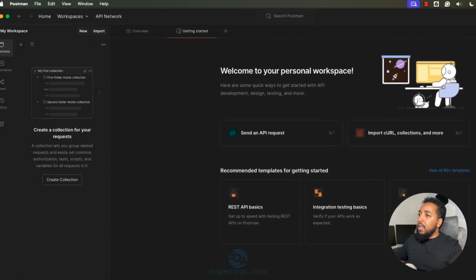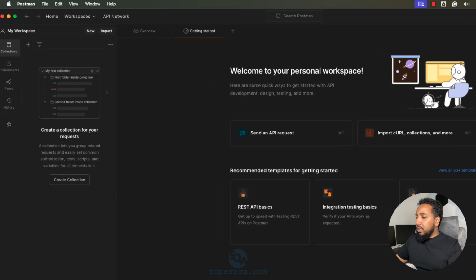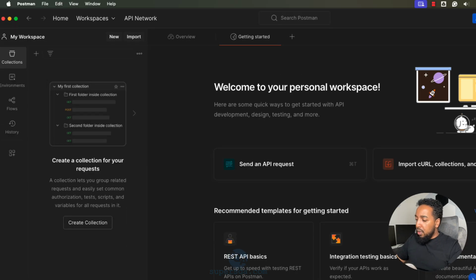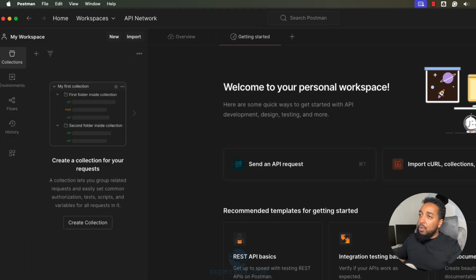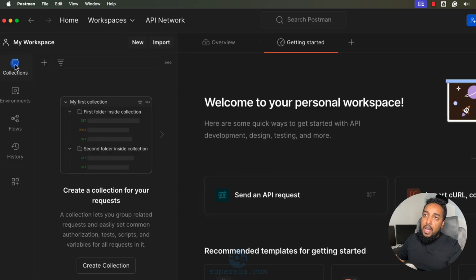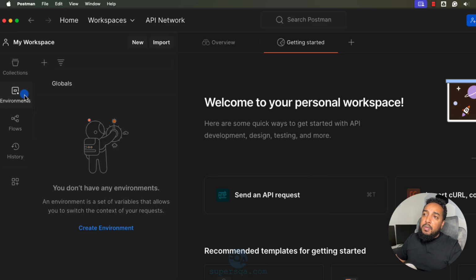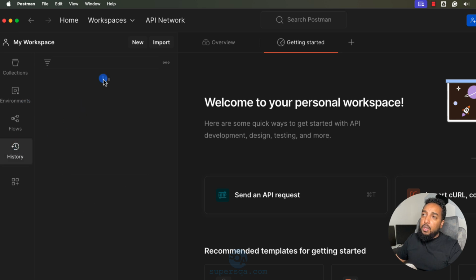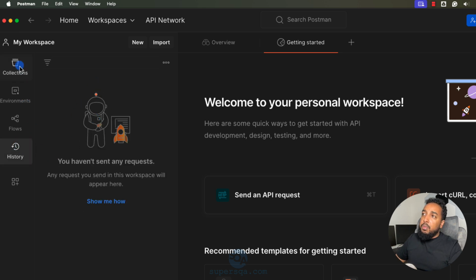When I'm recording it, I'm going to have to zoom in and out. It's pretty small. Let me see if I can make it a little bigger. That's probably good. I'd rather not zoom in and out for this one. I want to show everything because we have to go into different parts of the app. So it looks like this when you open it. You have collections, environments. We're going to talk about those two here. History is just by default. Right now it should be empty, but later on there will be something.